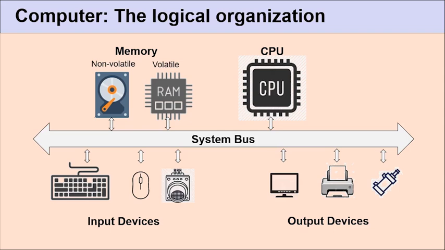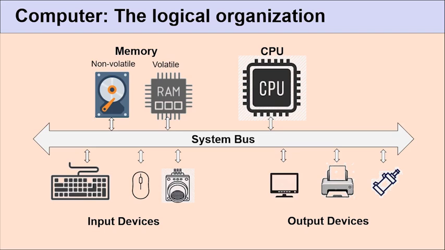Now, when there are many devices connected to the same communication channel, we should also have a mechanism of identifying each device in this channel. Like on a road, beside the road, we have a lot of houses. We identify each house along a road using its address. So likewise, each and every device on a computer also has an address. Now, when the CPU wants to talk to one of these devices, either to send data or get data from them, the CPU uses this address. Through that address, the CPU can identify uniquely each device which is connected to the system bus.